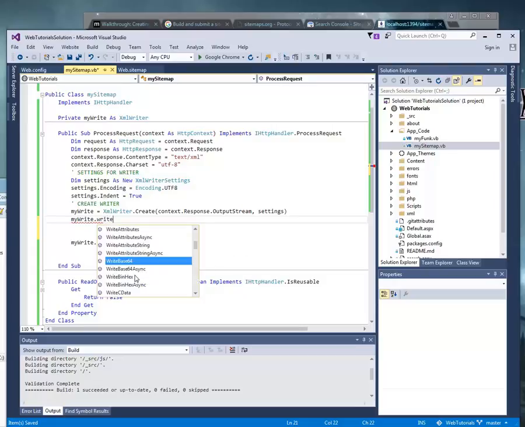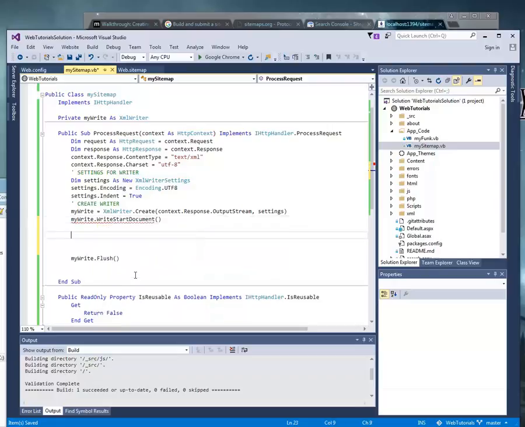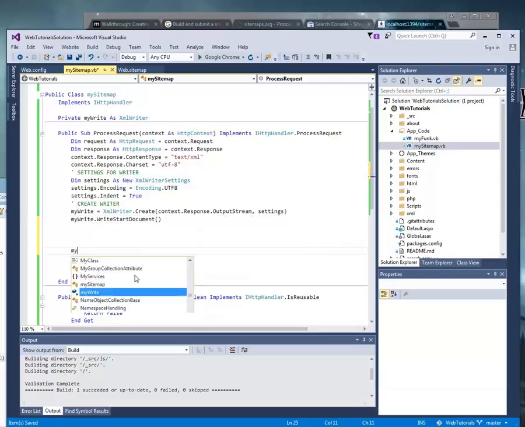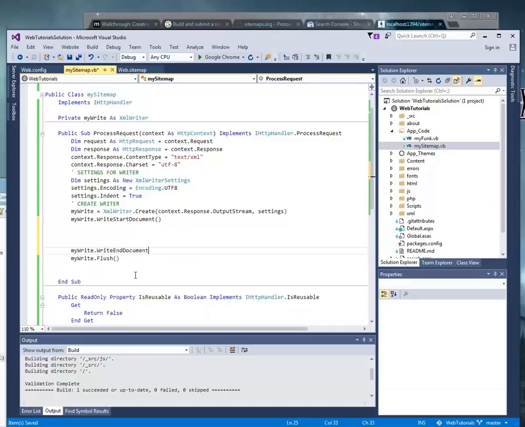I do want to write begin document. I want to write the start. Yeah, let's do them both together. Alright, write start document, write end document. Let's go ahead and try to throw in an element too. Maybe that's what's making it freak out.